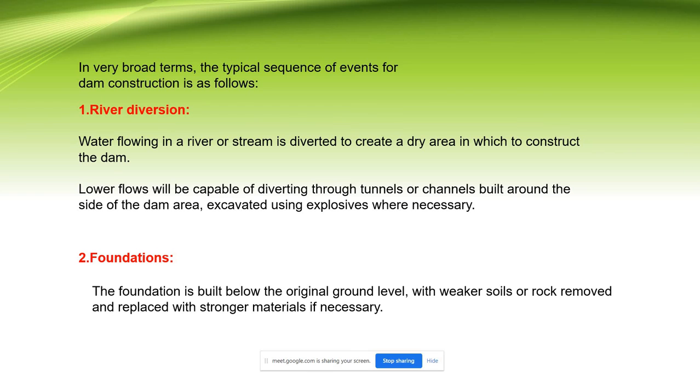So let's talk about building the dams. Concrete dams will need a large quantity of ready-mixed concrete, so a concrete batching plant is often built on site. Concrete is then transferred to the dam either using a system of conveyor belts or using cranes. The fourth one is the post construction. Once the dam has been constructed, the reservoir can then be filled with water. This can be done during construction, and the behavior of the dam must be monitored.